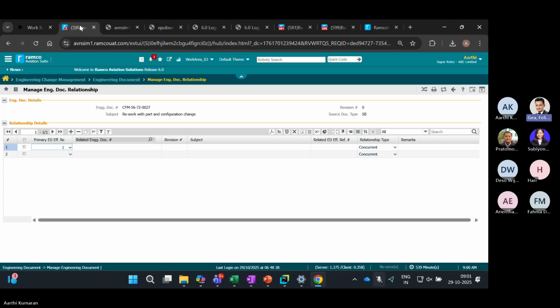The tech pub will take the OEM document, do the necessary approvals, and then say that okay, the new revision is ready. Now it's production engineering who has to see the impact of that new revision on the existing work orders, and then take a determination saying that okay, I need all the new revisions to be complied on the existing work orders.